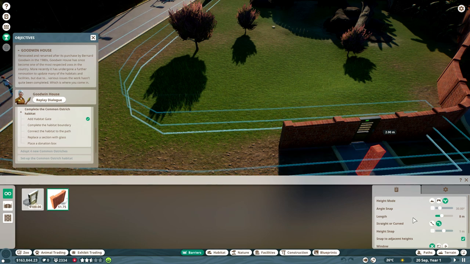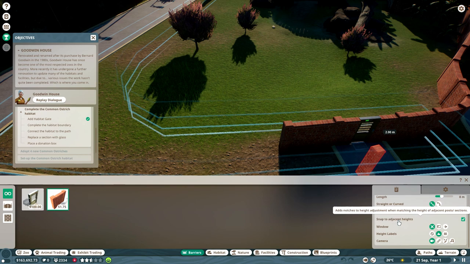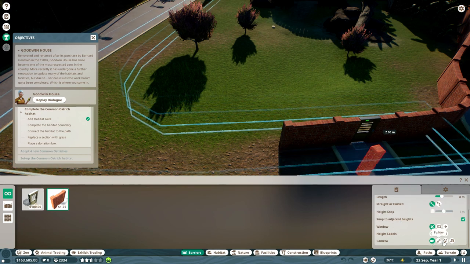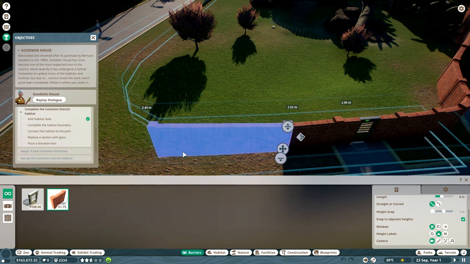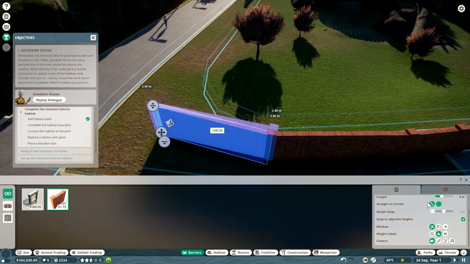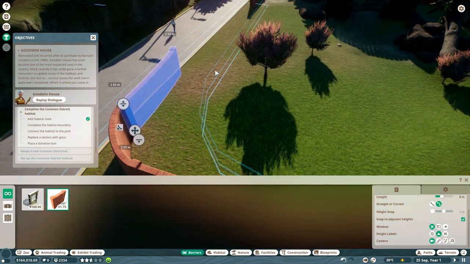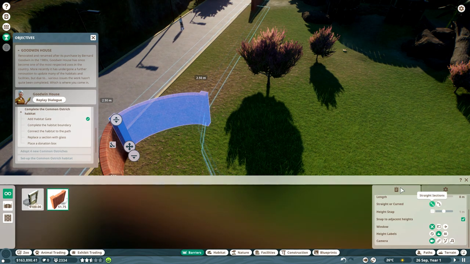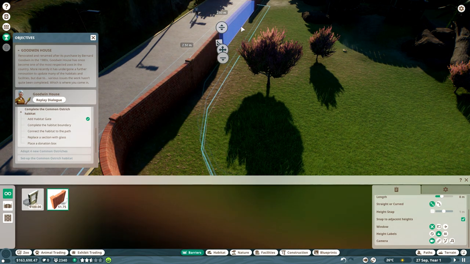Oh, okay, so there's a lot of different stuff here. So we can do length, we can do straight or curved. I'm going to do straight. Free camera height labels. I don't know what that means, but we're going to do a little bit of this. And, okay, so this is probably where we want a curve a little bit. Yeah, okay. And then we have it go back to being straight. And we just do it straight all the way there.